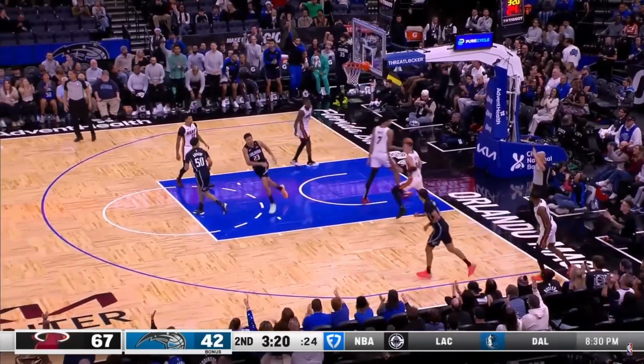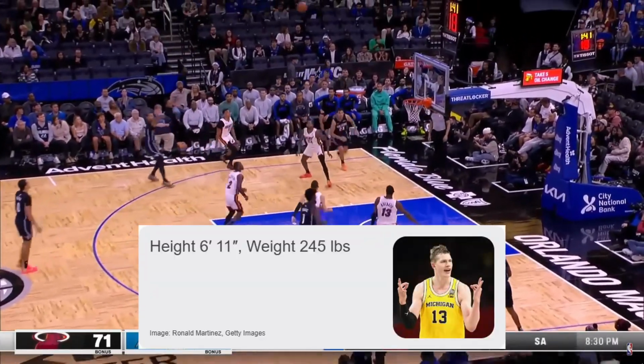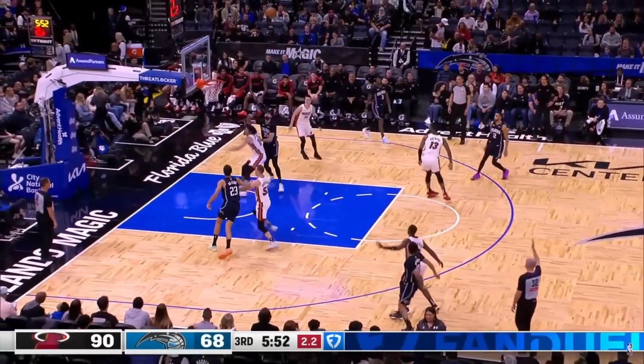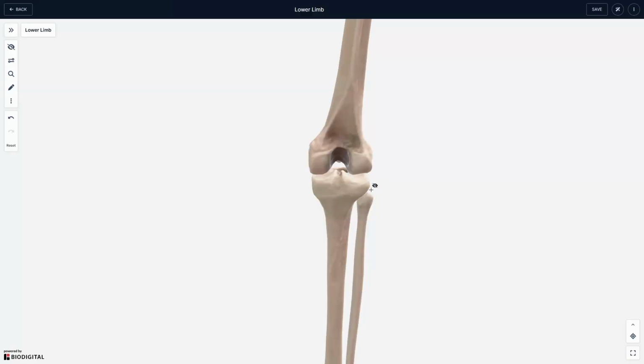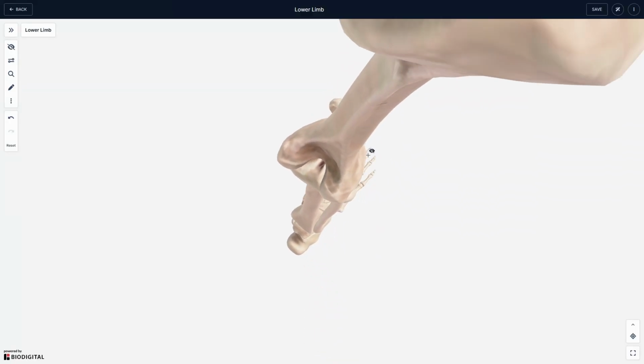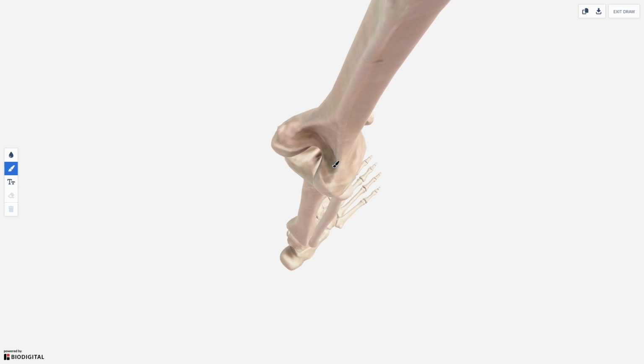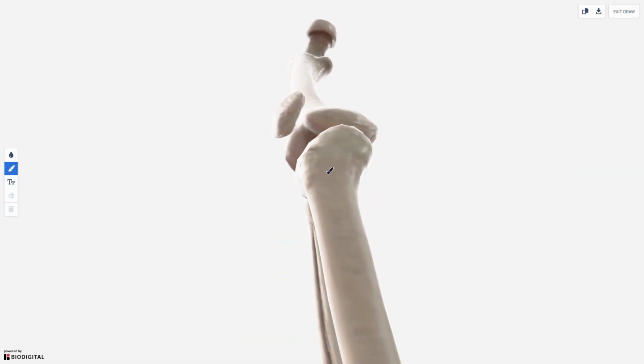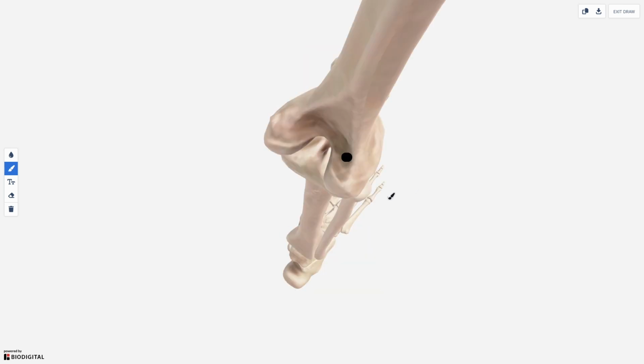Luckily for Wagner, he is a male and a relatively large one at that. So while it didn't help him when it comes to tearing his ACL, it will be beneficial when they actually go to surgically repair it. And that is because when they actually go to surgically repair your ACL, they're going to drill a hole through your bone, about right here. That'll go through your femur and ultimately through your tibia, coming out around over here somewhere. So if you can imagine, having a hole through a bone is not the greatest, but larger people tend to have larger bones, which means there's more surface area and a lot more bone to make up for that loss.